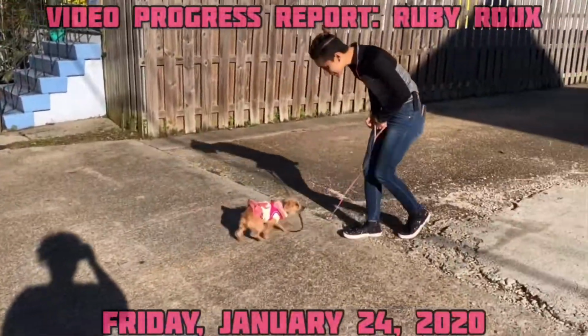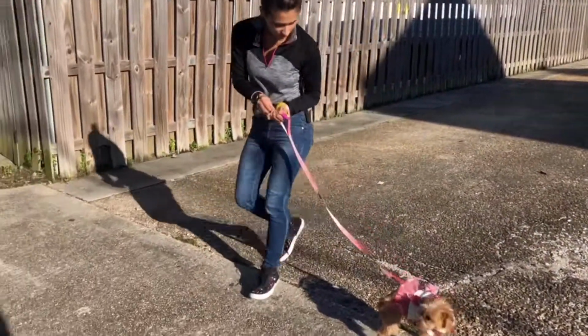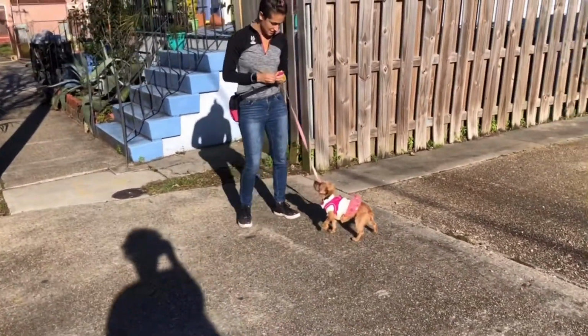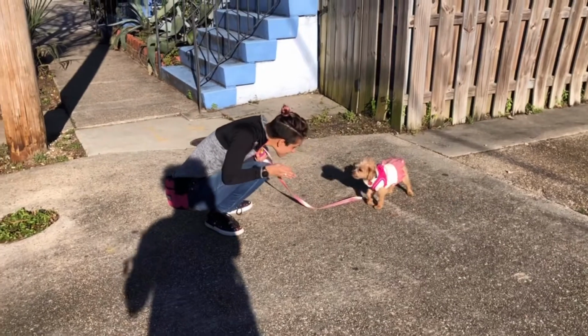Hello there, we're back again with another smart session with Ruby, and we're working on getting her to be more comfortable outside. So we are still doing leash work in a way. Leash work has two different ways. In the first way, inside, she was more confident inside. So a lot of it was if she pulled, then we stop and wait for her to come back.